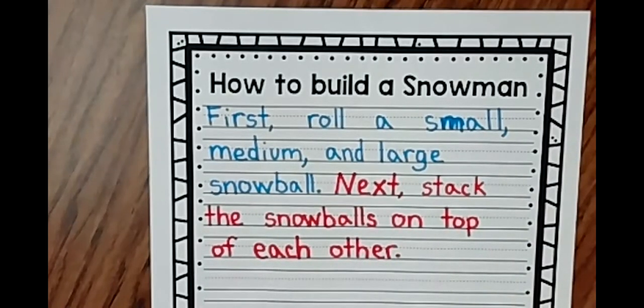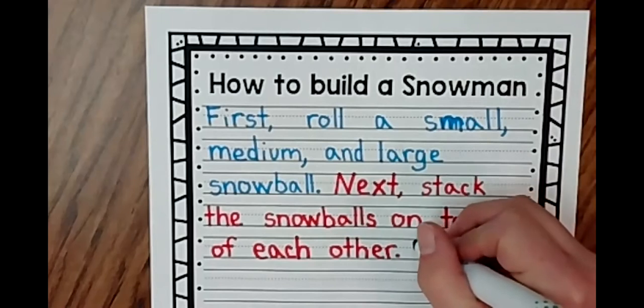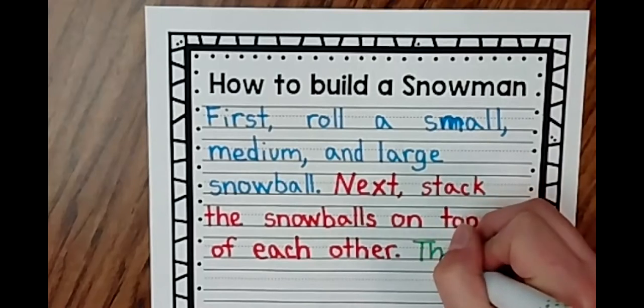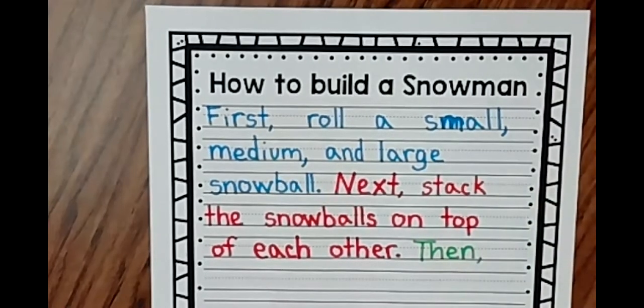Our next transition word is the word then. So then, what should we do? Let's write then first. T-H-E-N, comma, then. So we have a stacked snowman. What should we do now?